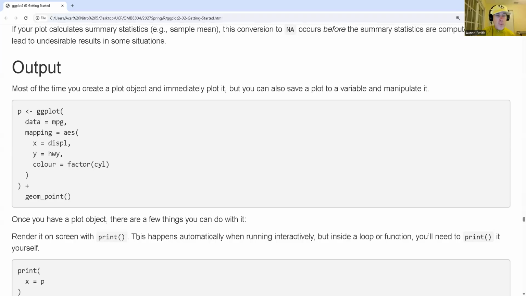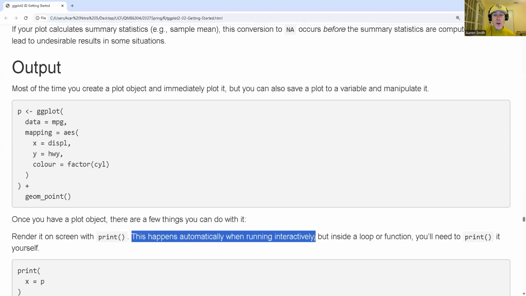But it's print. This happens automatically when running interactively, but in some situations, depending on the system that I'm working on and my interface, maybe no visualization would happen if I just put P by itself as a command. So I need to say print explicitly.